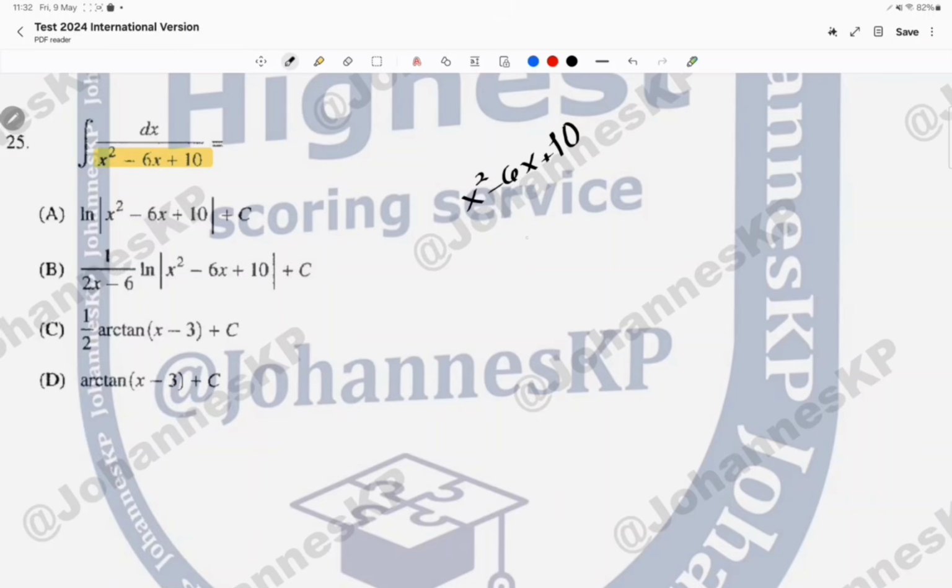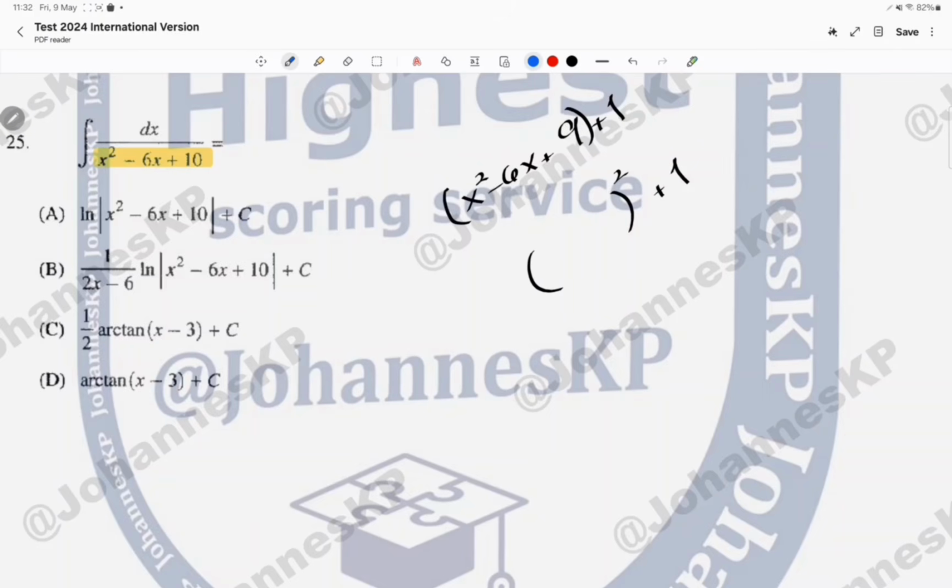To complete this square, you have to take the b, divide by 2, and square it. So what's the b term here? Negative 6. Nice. Over 2, and squared, what do you get? 9. So this 10 has to become two numbers, 9 and 1. And this will be my square. Why is it called a square? Because it's one bracket with a square.